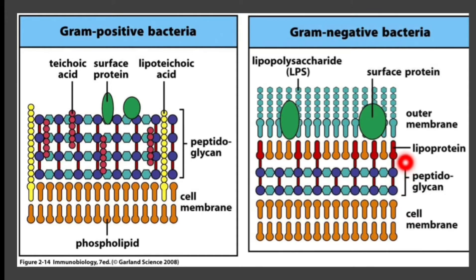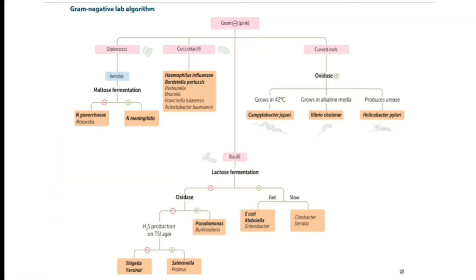In this series I'm going to represent gram-negative bacteria mostly in red or pink background so that you'll be able to differentiate. This is the general classification of gram-negative bacteria. They stain pink. Considering the morphology, we have gram-negative rods or curved rods, gram-negative bacilli, gram-negative coco-bacilli, and gram-negative diplococci.